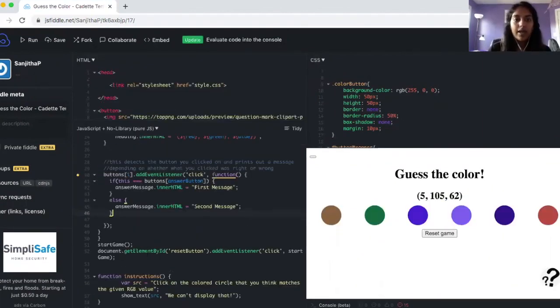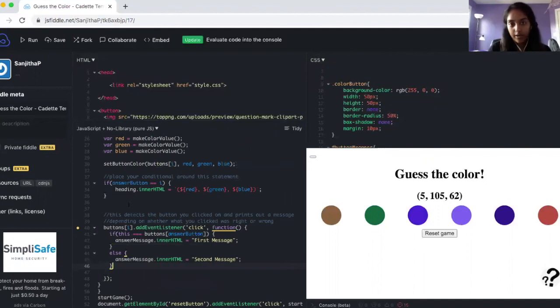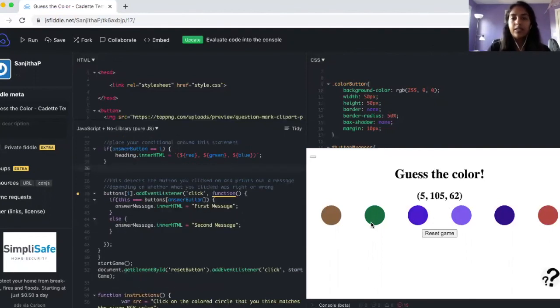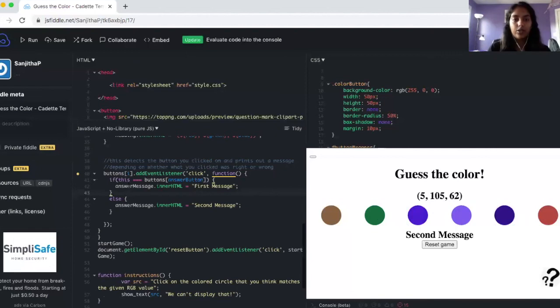So now that we have this if statement written, we have our set of RGB values that we're trying to guess. One last thing that we are going to do to finish out this game is we are going to get an actual message running when we click on it, because right now this says first and second message, which is kind of lame. So that's why we are going to look inside of this portion of our JavaScript code.